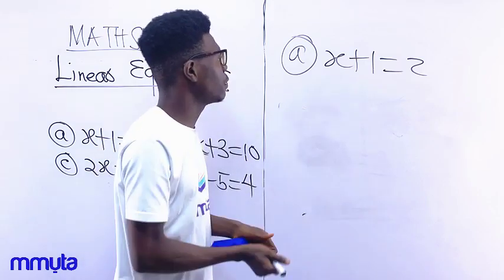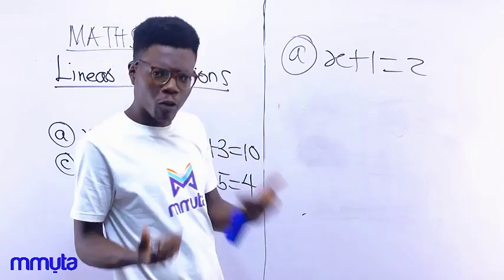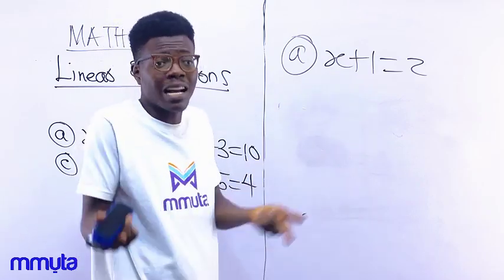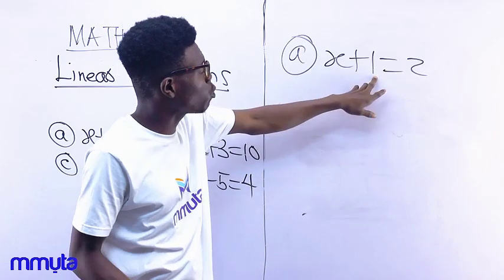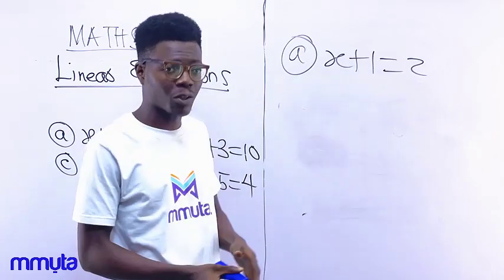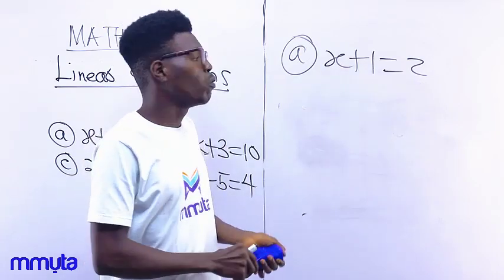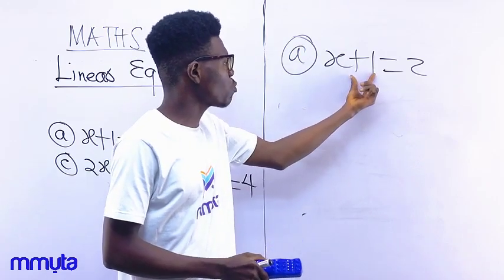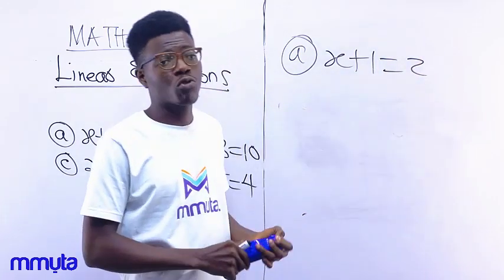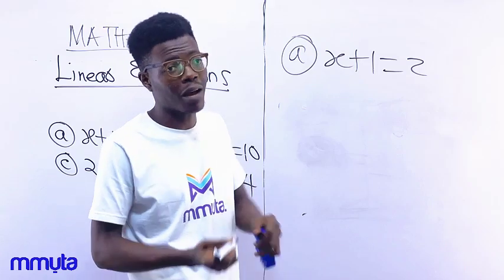Okay, so in this case now, what do you do? If you watch it, you can equally ask yourself, what is that number that will be added to 1 to give you 2? And the answer is 1. But mathematically, we shift this plus 1 to this side. And when plus crosses the sign of equality, we are going to get minus.